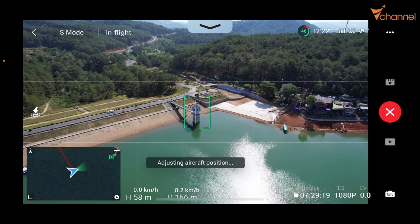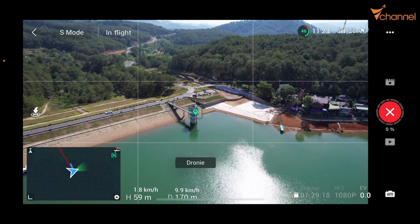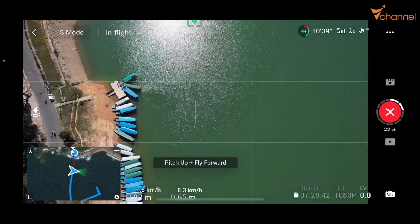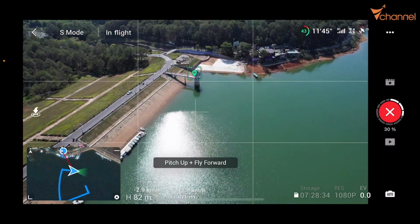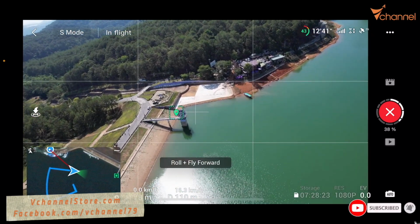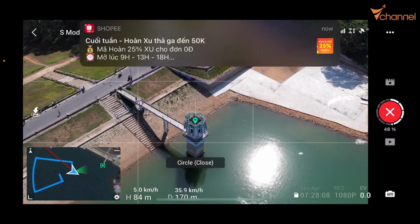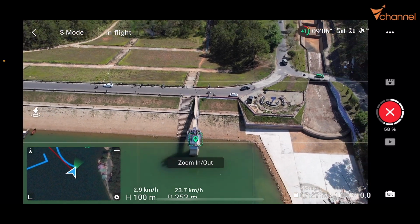The aircraft will adjust its position. It shows the drawing now, then circles at far distance. Then pitch up and fly forward. So smart. The FPV effect, roll and fly forward. Then fly in a circle at close distance. Then zoom out.